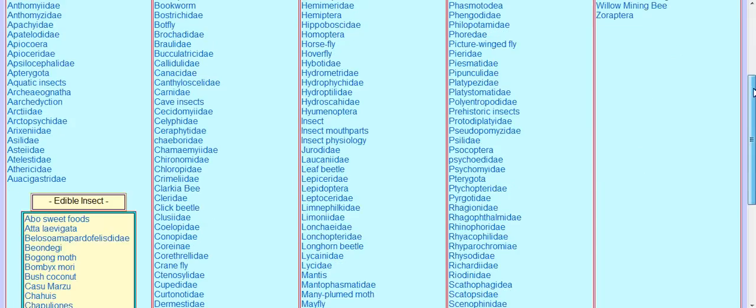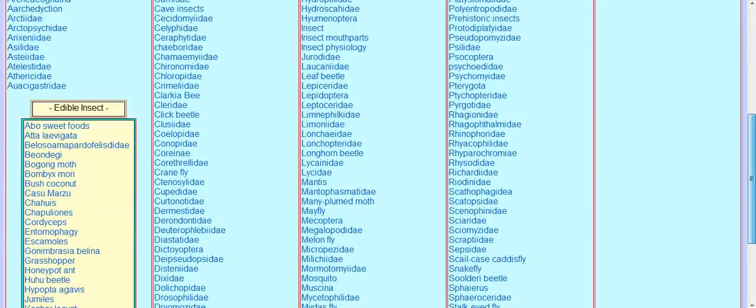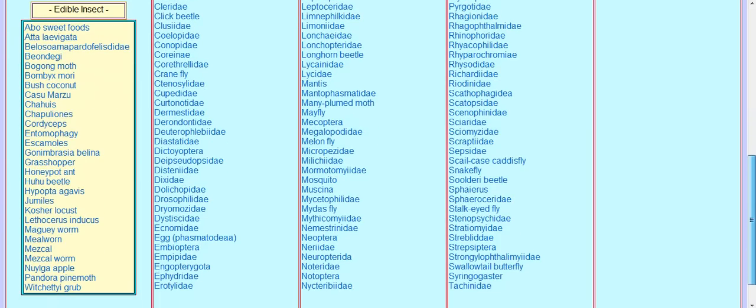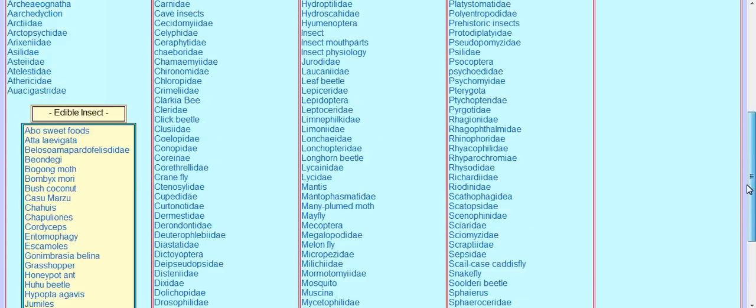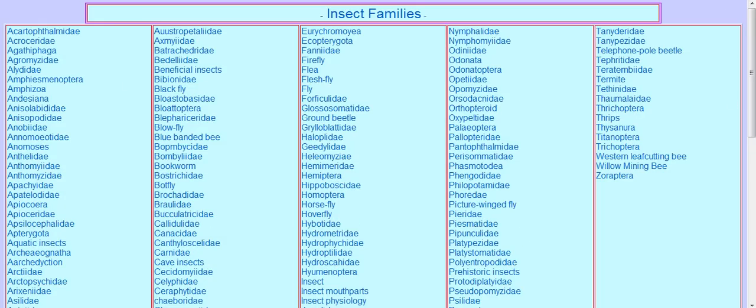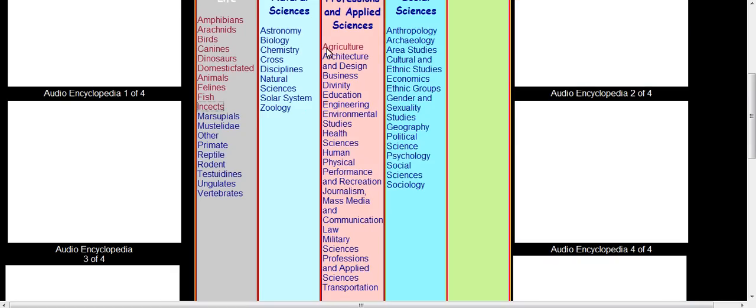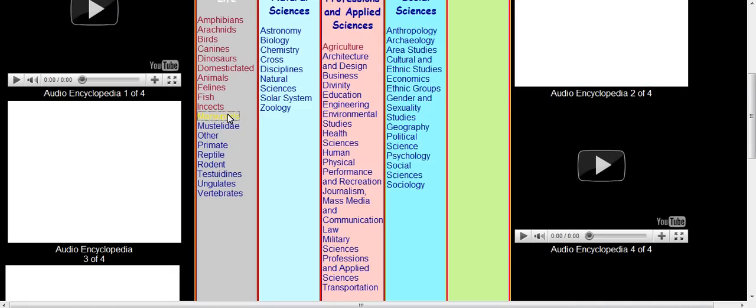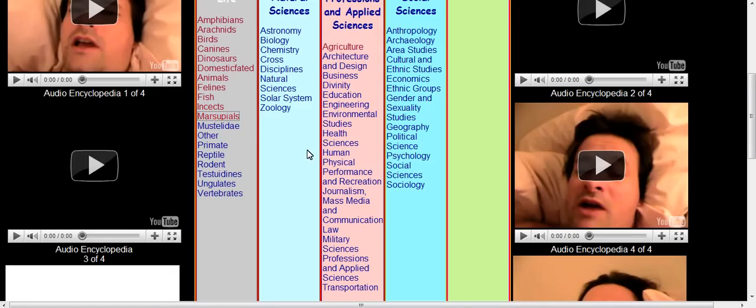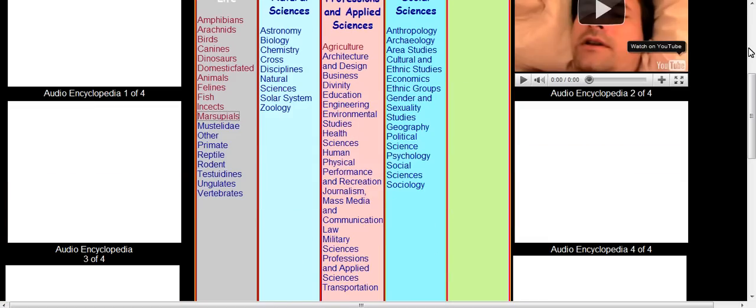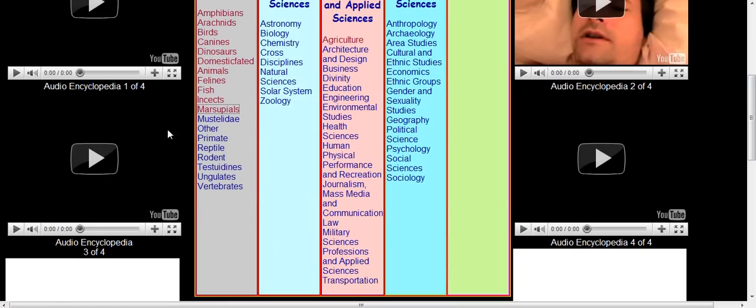And then the insects. Look at all the different kinds of insects. And these are all the edible insects, insects that people eat. Interesting, huh? So those are all the insects. A whole bunch of them around the world, but maybe not a whole lot if you can see them all on the same page. And then marsupials: bandicoot, bilby, dasyure. They're the ones that have the babies inside the pouches. And there's lots of them. You'd think it was just the koala and the kangaroo, but no, you have a lot of them.